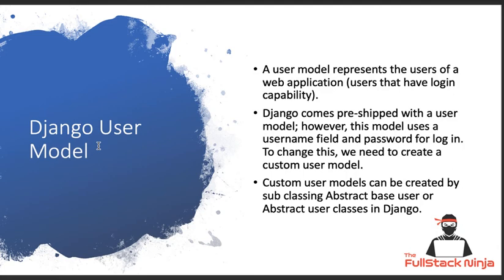The reason is that to use the pre-built user model, while logging in you need to provide a username and password. But for us, we want to be able to log in with an email and password. And so that's why we're going to be changing that pre-built model. I'll show you how it's done. We're going to use custom user models by using certain classes in Django.